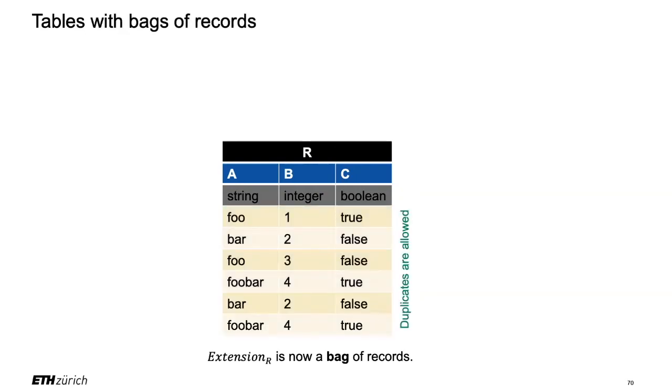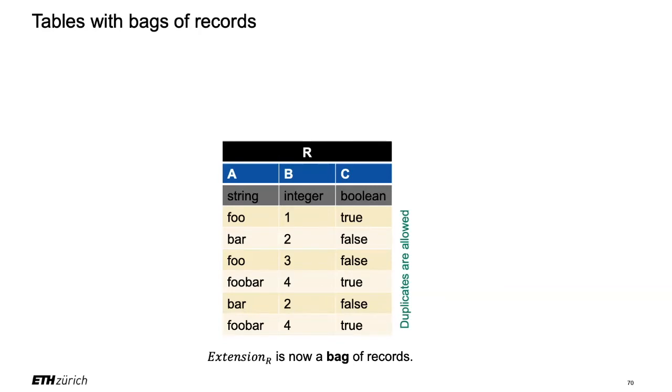It turns out that you can tweak a little bit the whole relational model and the whole relational algebra in order to allow for duplicates. All you need to say is you're no longer working on sets of maps, you're working on what is called bags of maps. Bags are the same thing as sets, except that in bags you allow for repetition. You can have several times the same value.